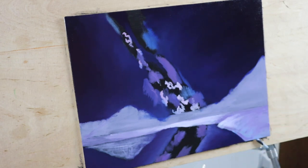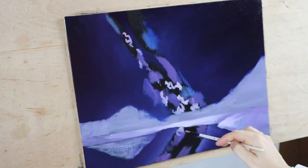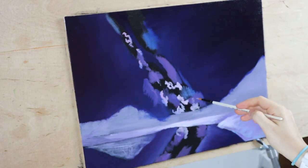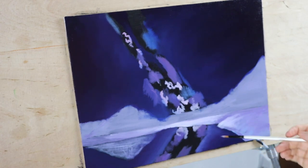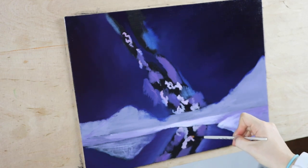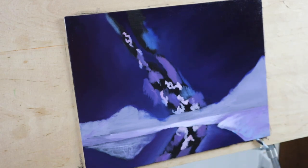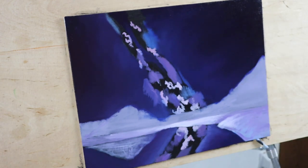Remember, everything we do in the Milky Way on the lower part, we have to add the reflection down in the water as well. This part always looks like a complete mess, but once we start blending it's all going to look better. I'm going to mix a few different colors and add them to this Milky Way, so I'll speed it up a little. I'm not trying to get the reflection exactly like the Milky Way — there's a lot of things that the water is going to distort just a little bit, so it's not going to be a perfectly clear replica.